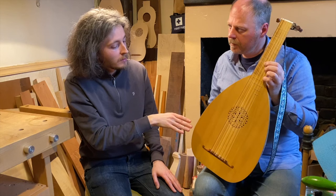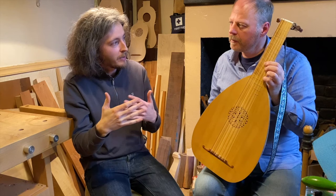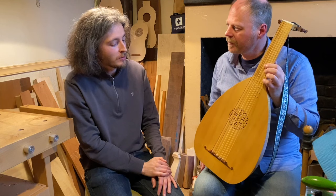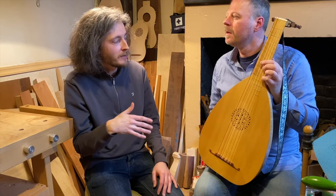You're taking it near to that limit. You're still getting very close to that limit. And it's quite a fine area. Obviously, if you go too far, you can't reverse it. You've taken the wood away. So I guess there must have been a lot of trial and error when you were initially doing this. Some of the early instruments we built were done experimentally. The boards were too thin, or sometimes too thick. Of course, if it's too thick, you can thin it again, but not the other way around.